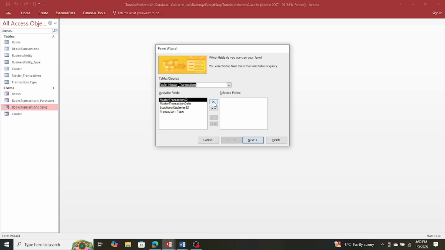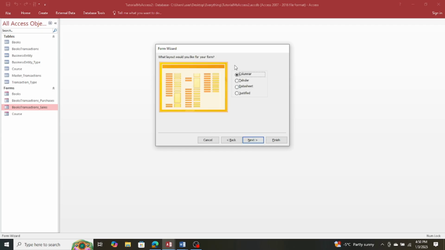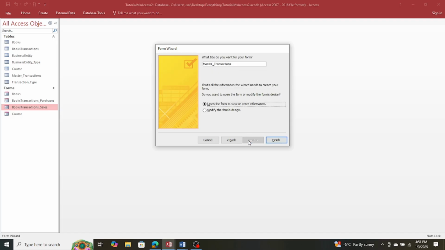Master transaction underscore ID, date. This will be a columnar form. Each form has one record. Okay. I will explain further next.